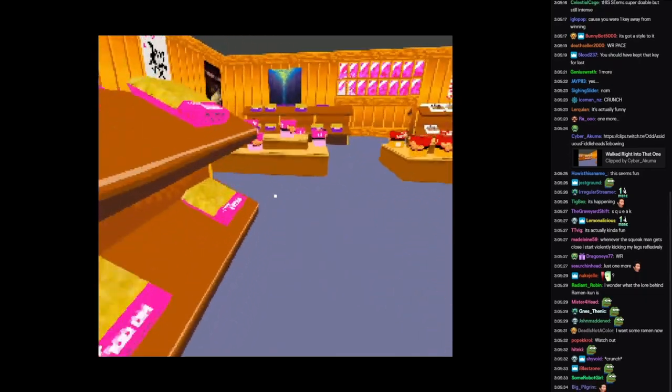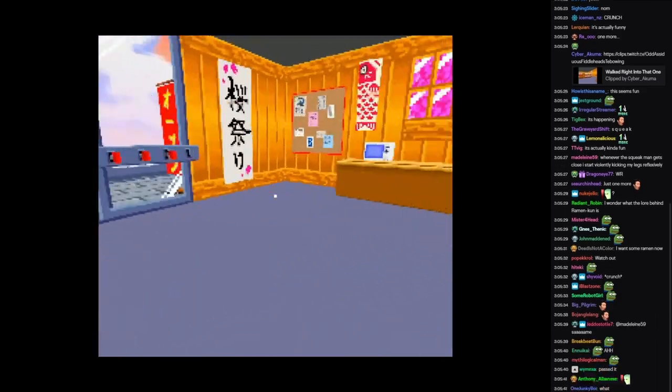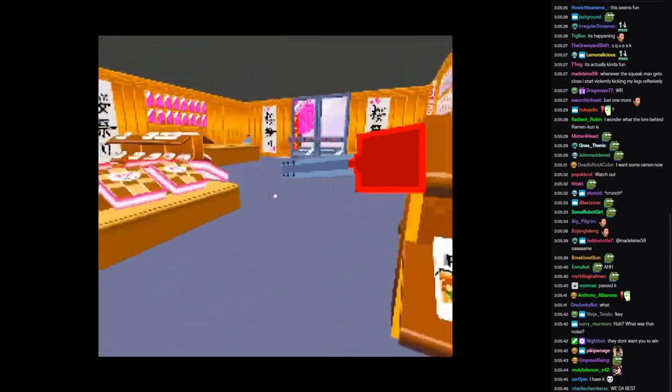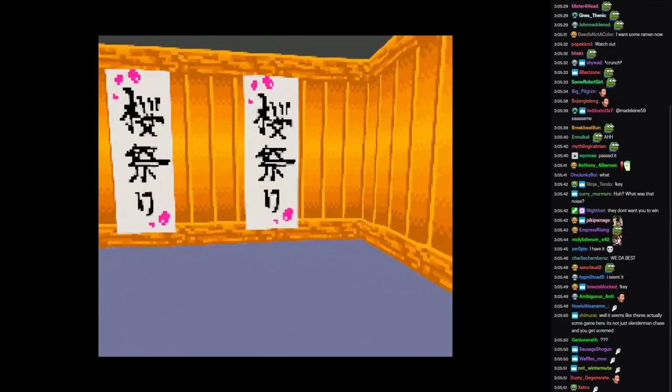Where's that last key, chat? Where's that last key? I see it. I see it. What the what?